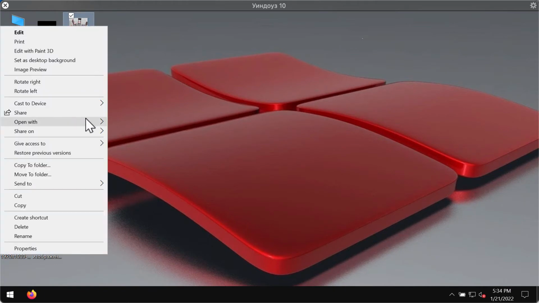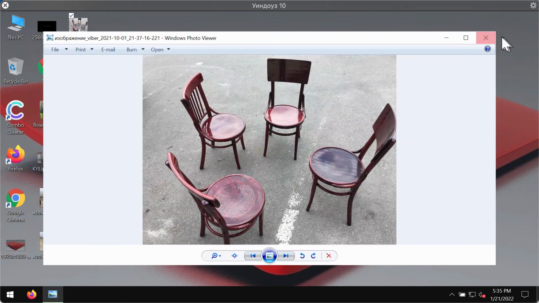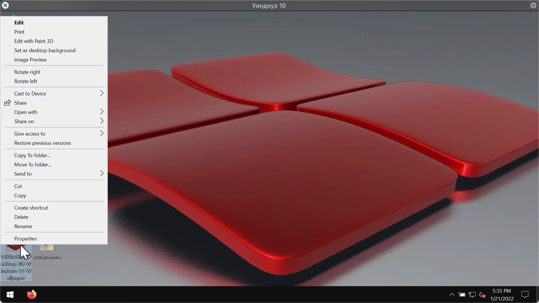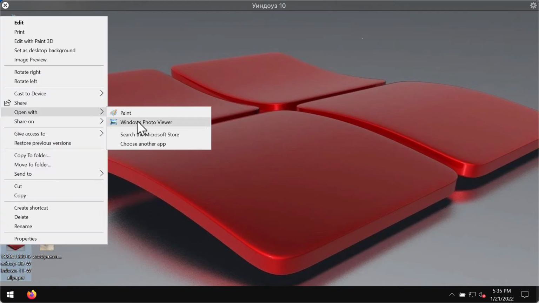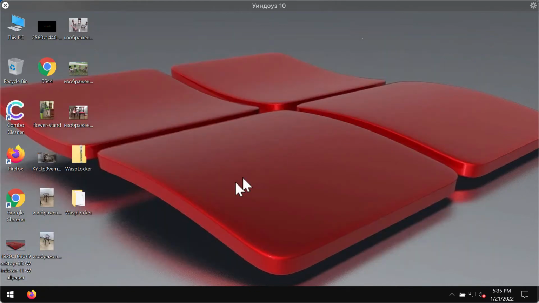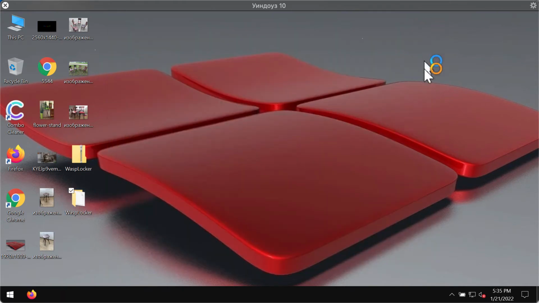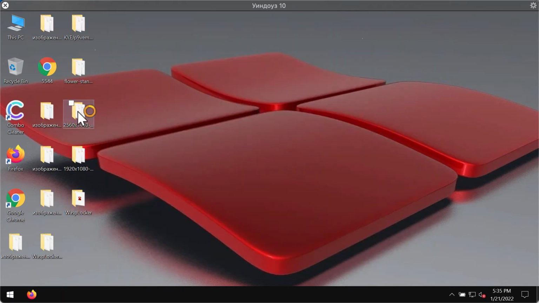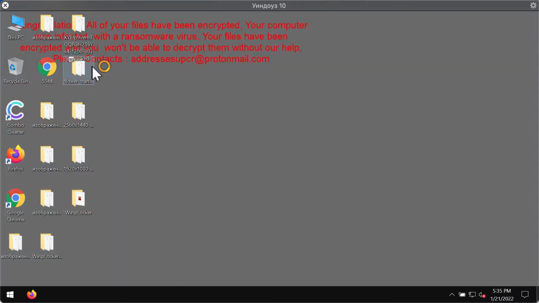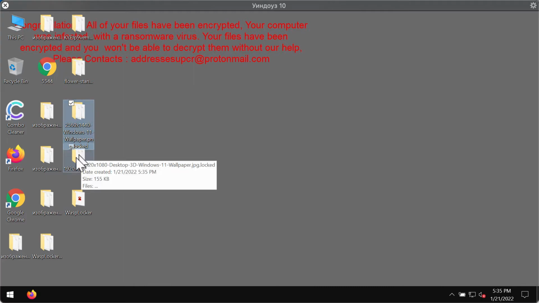Before the ransomware attack, of course, customers are able to open their documentation easily, but because of certain vulnerabilities, this WaspLocker ransomware and other ransomware type threats may somehow be injected into the computer. The ransomware then adds a special extension to the files. Currently, the extension is called locked.